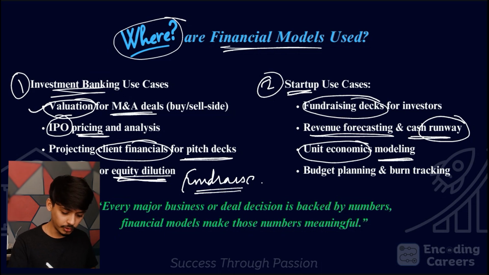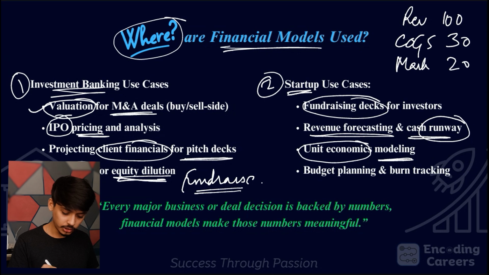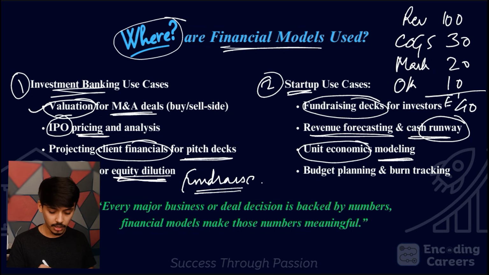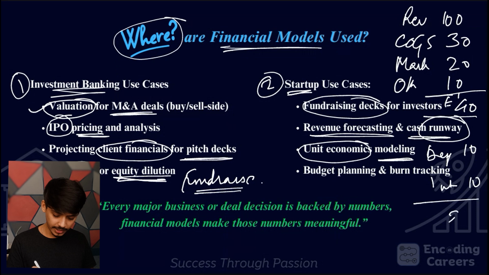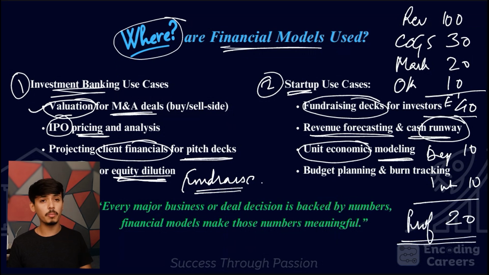So for an example, if you are doing revenue of 100 and you have, let's say, COGS of 30, then you are doing marketing of, let's assume, 20, then you are doing other administration expenses of 10, then finally, 30 plus 20 plus 10... you are left with 40 as your EBITDA. So 40% is EBITDA. Now out of that you will subtract depreciation, let's assume 10, and interest, let's assume 10. So you are finally left with profits of 20. So that way you calculate the entire unit economics, and these can be easily calculated using a financial model.